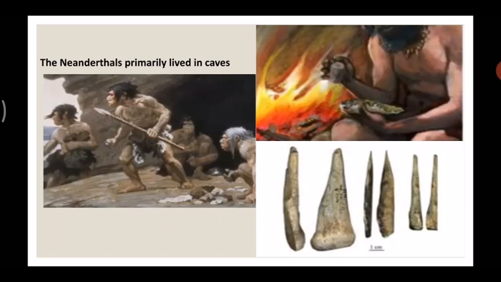What clothes did they wear? Leather clothes. From where? They used to get it from the skin or hides of dead animals. They were mainly meat eaters. Who? The Neanderthal man was mainly a meat eater. They hunted bigger animals and they ate those animals. They did not eat it raw.